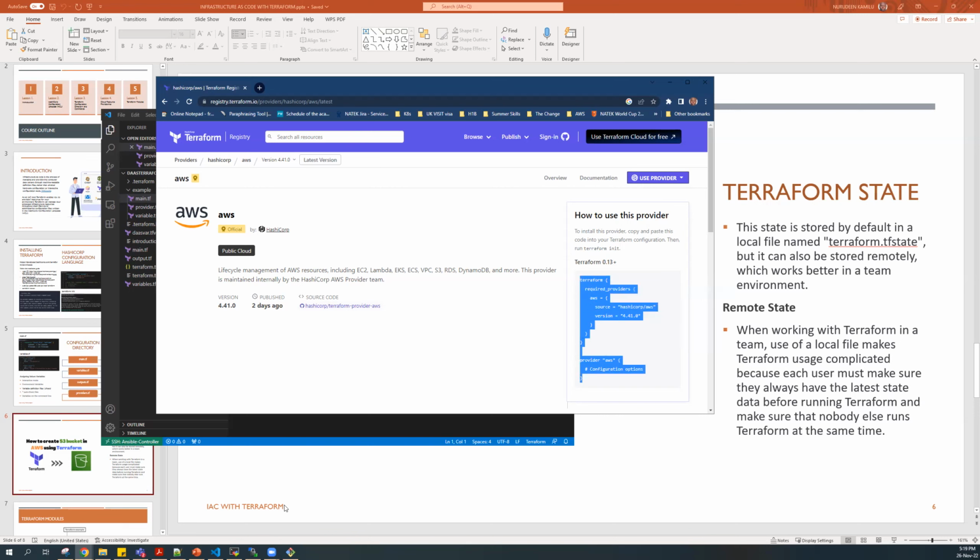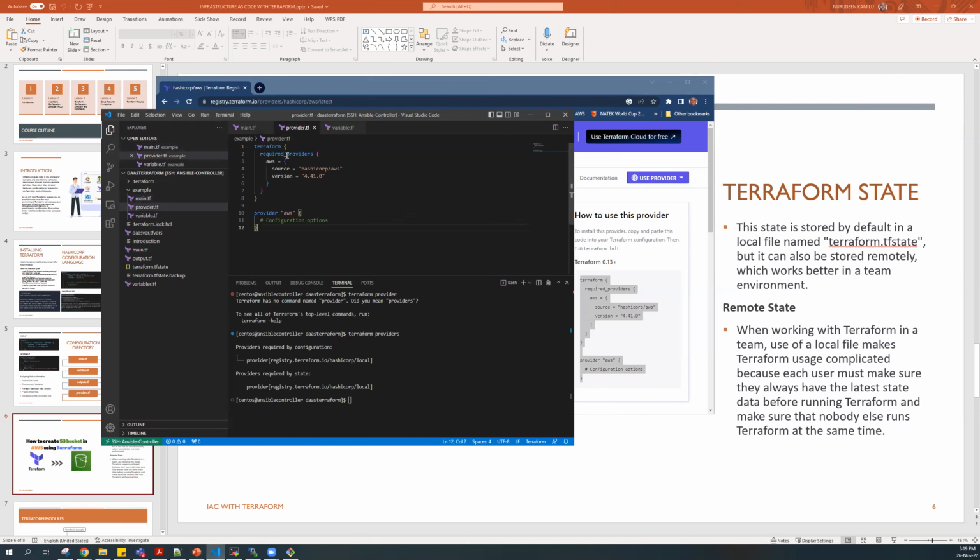So I go to my provider.tf and I paste. Is that correct? Now, another thing that you can see here, I have explained this syntax to you before. I have explained that this is the way you specify the required provider for Terraform. And when it comes to your provider itself, under provider, which is this type, there are some configuration options here.